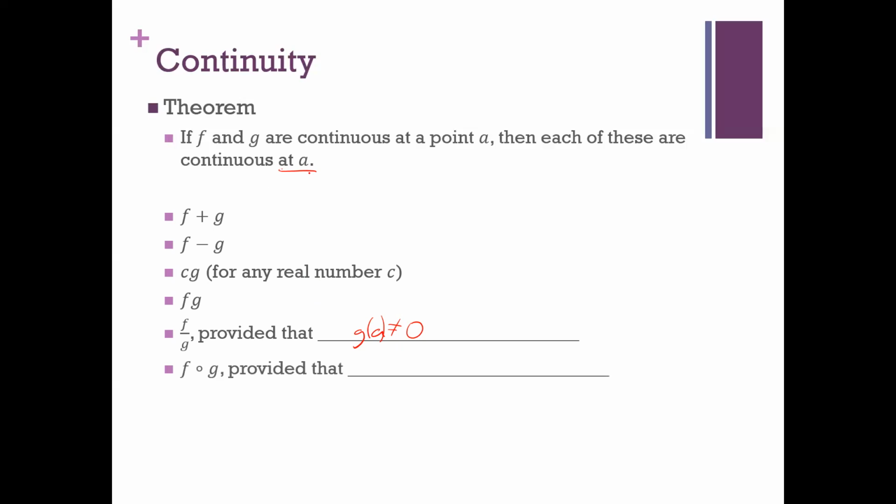And this one's a little more mysterious: f composed with g. So that is continuous, but there's one thing you've got to watch out for. That value a, what function is that an input to? g. And then when you're composing functions, what's the corresponding input going to be to f? g of a. So I need f to be continuous at g of a. Just make sure your function f is not going to be broken by g of a.